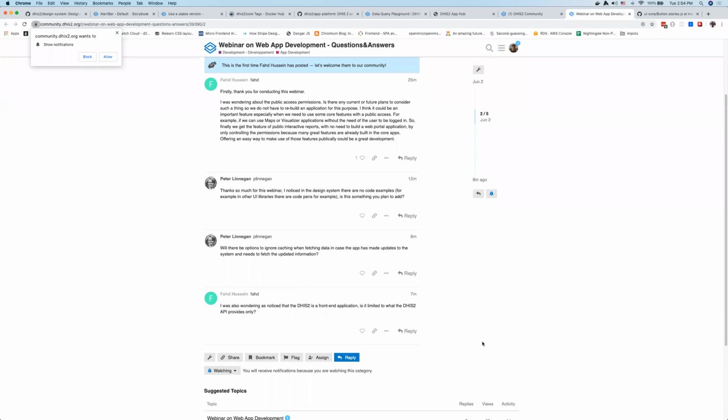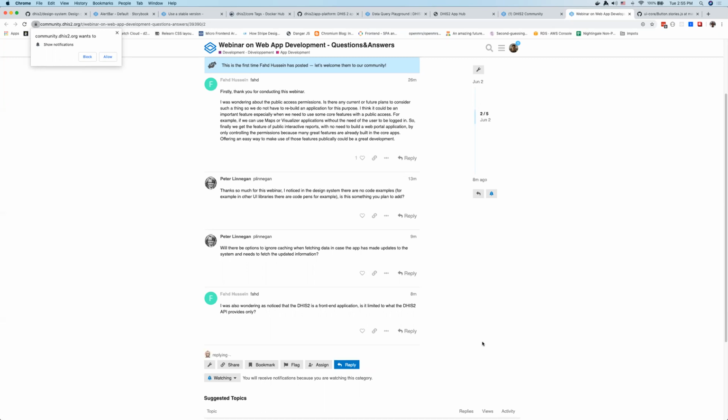So this is another good question. I didn't get into it too much here, but DHIS2 is not just a front-end application. There is a DHIS2 core with an API. The extension of DHIS2 in a formal capacity is currently restricted to front-end applications. However, that doesn't mean that you can't build server extensions, and many people do build server-side sidecar services that interact with the DHIS2 API, interact with DHIS2 applications, and are able to have their own database or interact with the DHIS2 database, those types of things. Very much is possible in the DHIS2 ecosystem.